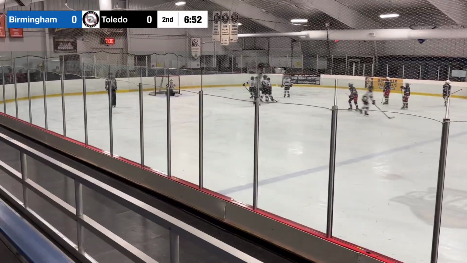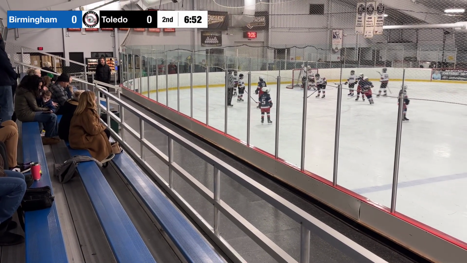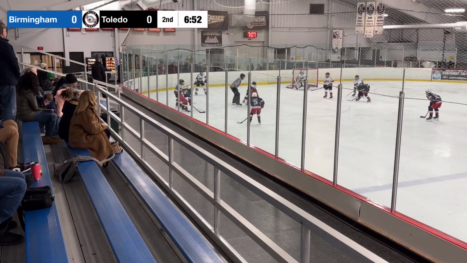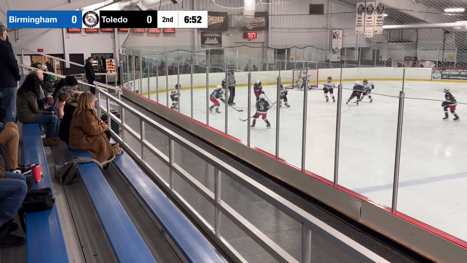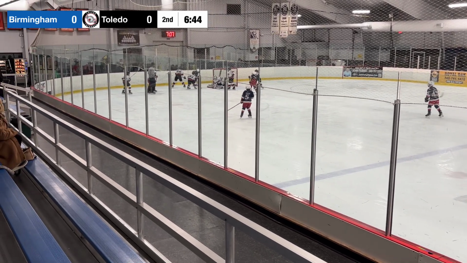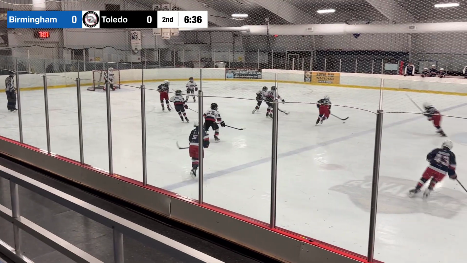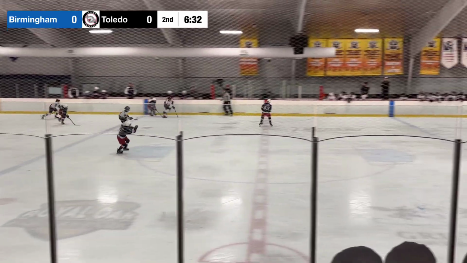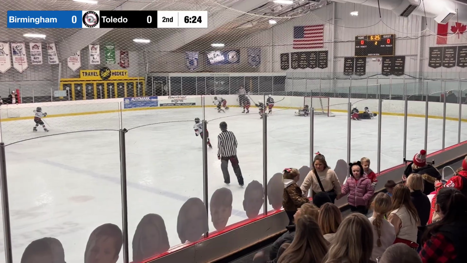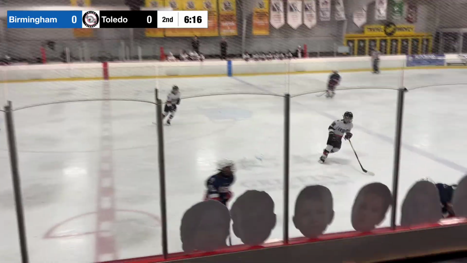Face off down low. We'll have Christian and Conrad coming in at D. We'll have, looks like Page, Burnett, and Ludlow up front. Christian has it. He's got Ludlow to his right. Collision there. And outside.